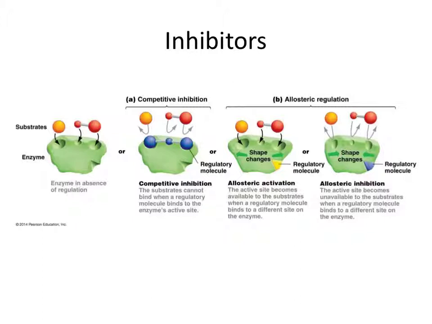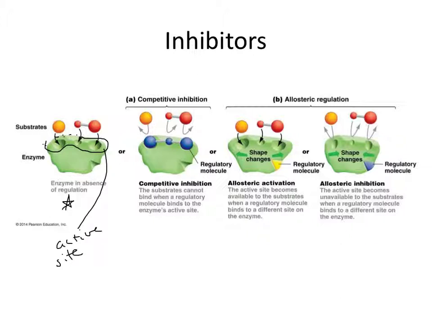Now, in your enzyme lab, in your lactase lab, you did not test out the role of inhibitors, but it is important information that you should understand so that you have a good picture of how metabolism happens in organisms on Earth. So we've talked a lot about active sites and how substrates can bind to active sites, and over here we're looking at a green enzyme, and it has 3 pockets, and it's binding to 2 substrates. So really each of these pockets all together comprise the active site.